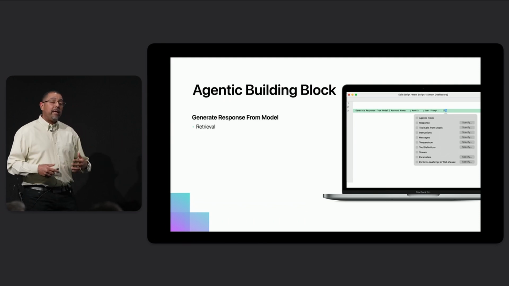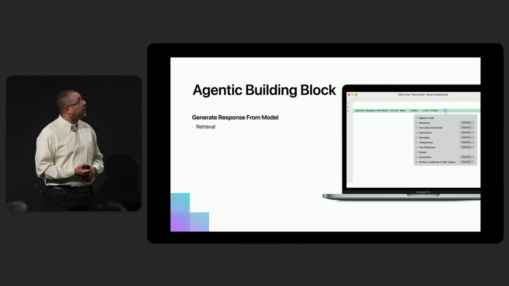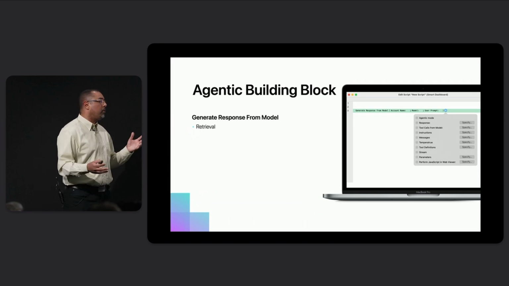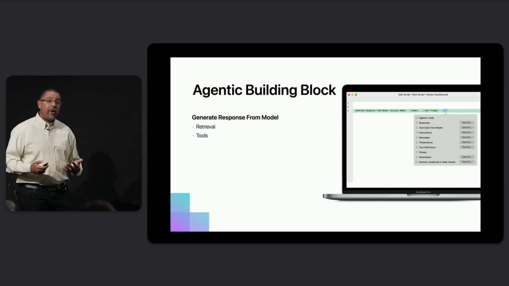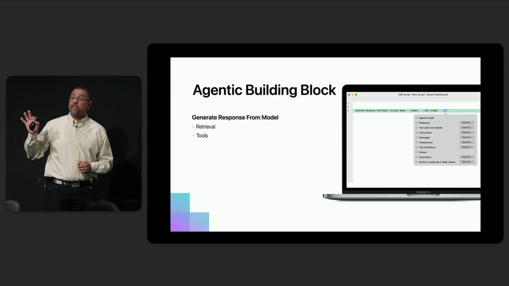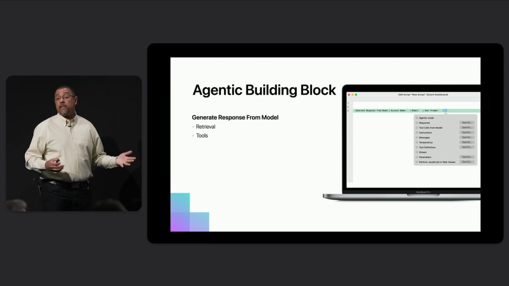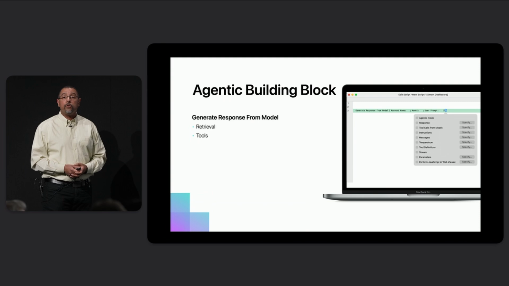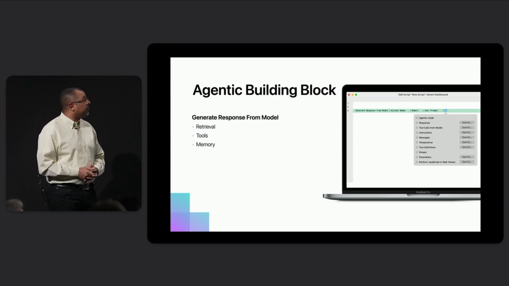This new script step incorporates features that allow you to retrieve information. We saw already that we're going to be incorporating new functions there, or new script steps to retrieve information, either SQL, find, the data API, and things like that, and you'll be able to incorporate those directly here into this script step. It also has the ability to specify tools, to be able to expose either your custom functions, your own scripts, and have the AI decide whether or not it should run those to accomplish the task that you have for it, which is really amazing. And you'll even be able to have it run it automatically.